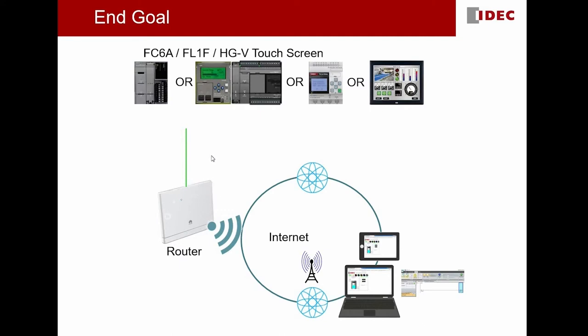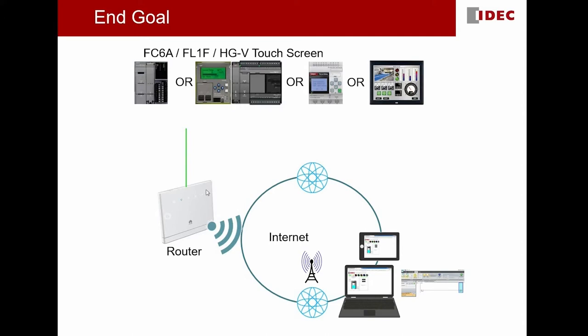All right, let me give a very quick introduction to the setup I have to demonstrate this remote access. I have an FC6A+ PLC with Ethernet port 1 of this PLC physically connected to an internet router, and this internet router comes with the virtual server feature. This provides internet access to my FC6A+. On the other end, I have my monitoring devices, my mobile and my laptop, which also have internet access through another mobile hotspot. So this is basically the setup I have for this tutorial.